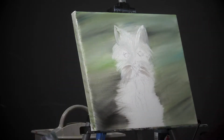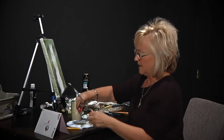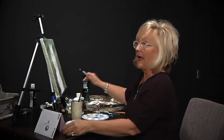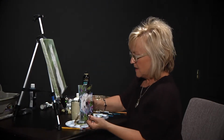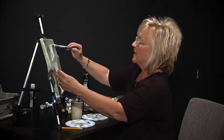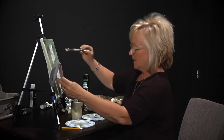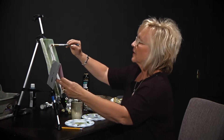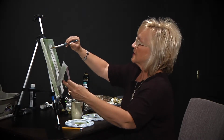Let's get the inside of his ear. I want to do a little pink, just a tad. You got to be careful with pink, because if you get pink on anything, it's going to turn that color. It's a strong pigment. But I am going to get just a little pink so we can get the inside of his ears. Get rid of that green. Add a little brown to it. Get the inside of that pup's ears right here.